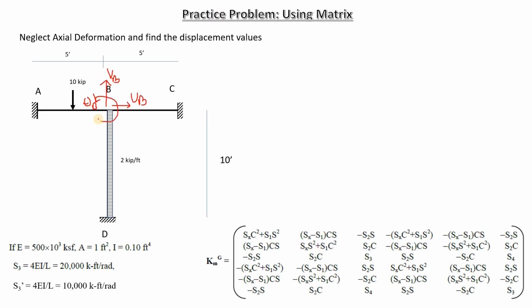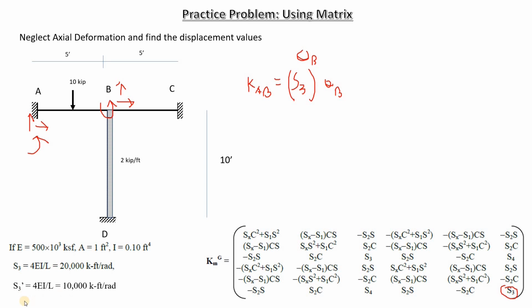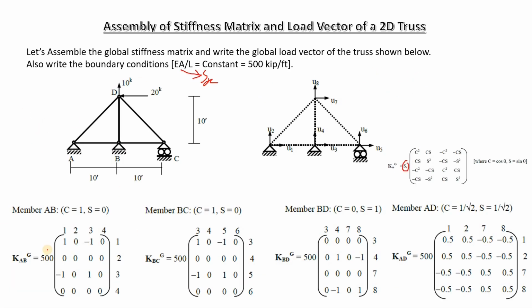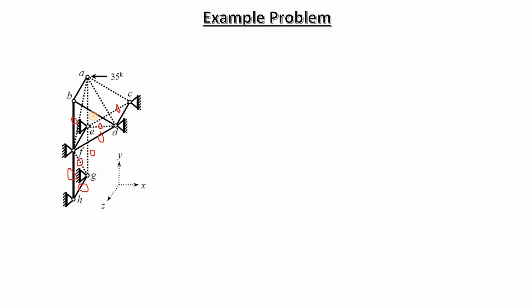In this course, we will understand how the direct stiffness method works and do practice problems and example problems using hand calculations. We are going to do linear static analyses using the direct stiffness method. In this course, we will see the direct stiffness method for 2D trusses, 2D frames, and 3D trusses.